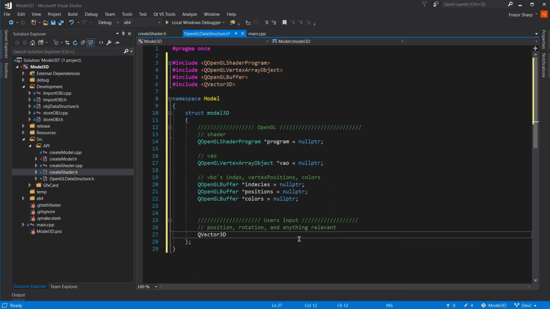We'll have just the one of these, just here. Q vector 3D, open bracket, no, we'll give it a name, model position. Yeah, model position.